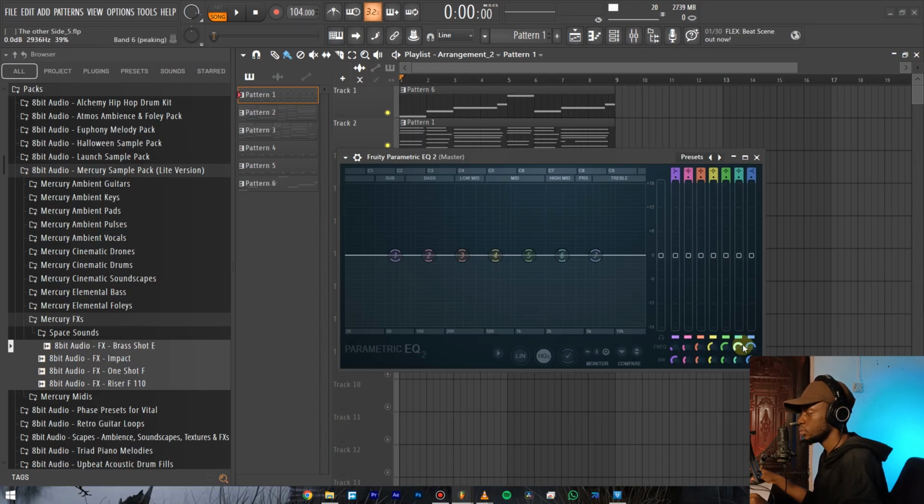Next up, we have the Q, and all this does is it affects how wide or how narrow the EQ is. When we take this down, it just affects a very, very small portion, okay, of frequencies, and it doesn't affect much. But when we take this up, it becomes wider and it now can affect more frequencies. And over here in the frequency spectrum, we can use our middle mouse button, okay, to slide up and down to affect the Q of that particular band that we are working with.